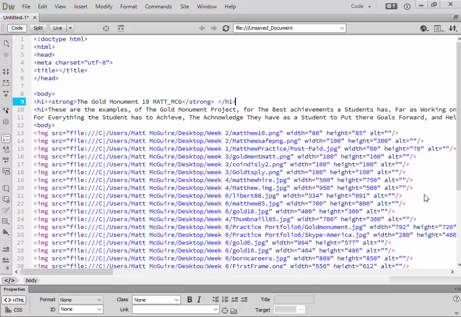Well, hello everyone. Welcome back to the Gold Monument 19 here, and this right here actually shows some Dreamweaver work. With the Dreamweaver work that you have right here is what I went ahead and arranged, like I have the files right here with these placements, and ones I created from Illustrator, and talk about for the Gold Monument, something that keeps me busy as well, as a professional designer.